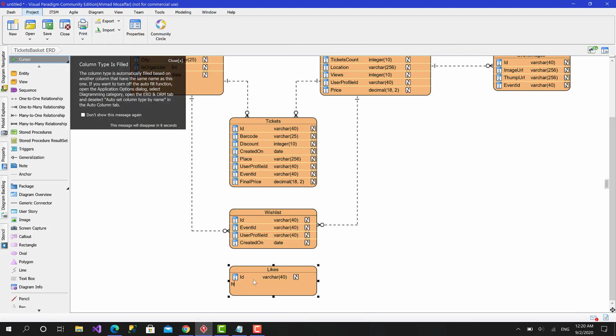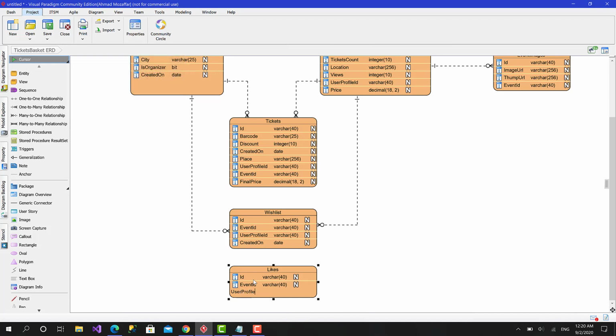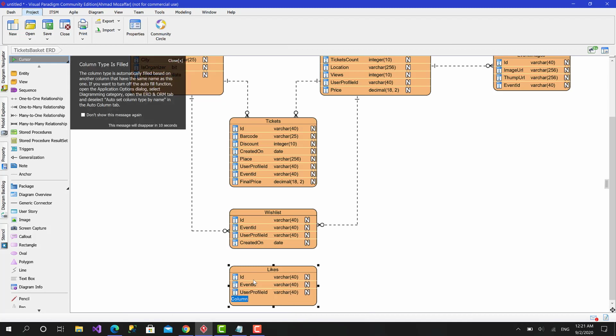And we have event ID, varchar 40, we have user profile ID, and we have liked on, let's call it liked on. Yeah, that's great.